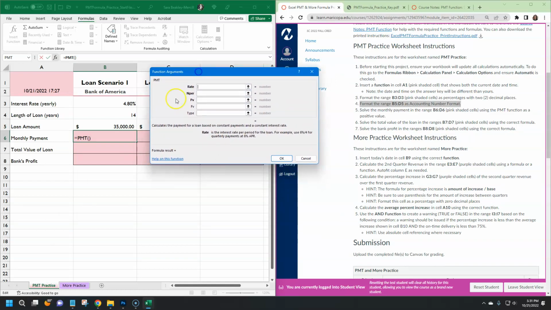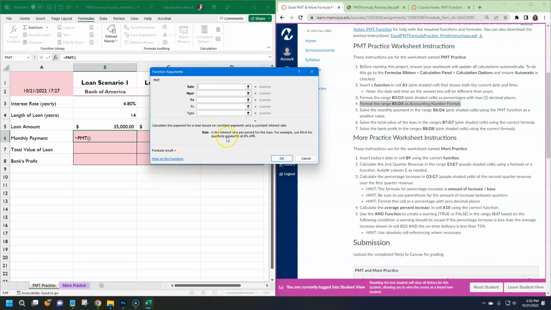And so the way these dialog boxes work is these functions have arguments. Remember I said earlier the date function did not have an argument? That didn't have any of these white boxes. These white boxes are called arguments. And so you want to plug in the different pieces to the function and then press OK, and Excel will do the calculation. In this class, we only ever need the first 3: rate, NPER, and PV. You don't need to worry about these 2. What's really great about the function dialog box is with any function open, when I click inside these arguments, down here at the bottom, Excel is going to tell you what you need. So it's trying to help you.